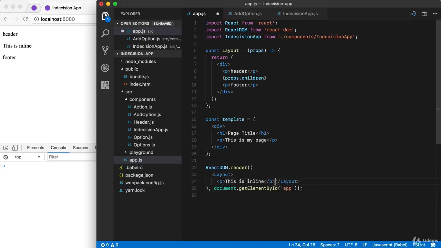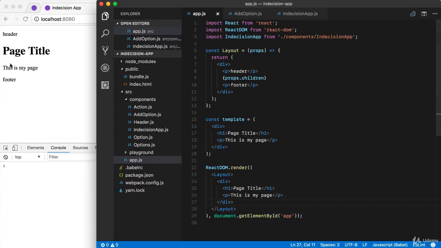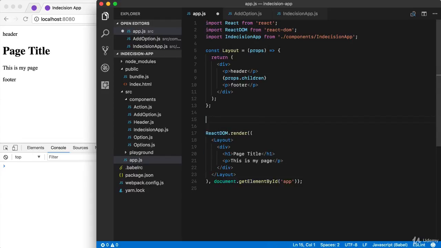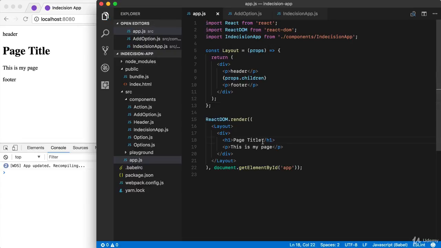I can then nest my paragraph tag inside, and it's a whole lot easier to visualize this as opposed to having some sort of JSX defined elsewhere and passed in as a prop. It's really clear that the paragraph tag is a child of layout. Now, we could add as much complexity inside of here as we want to. I can take this div, for example, copy it, remove the paragraph tag, and paste it in. If I go ahead and save the file, we're going to get that showing up to the screen. And it's not coming from this const anymore. It is just defined right inline.